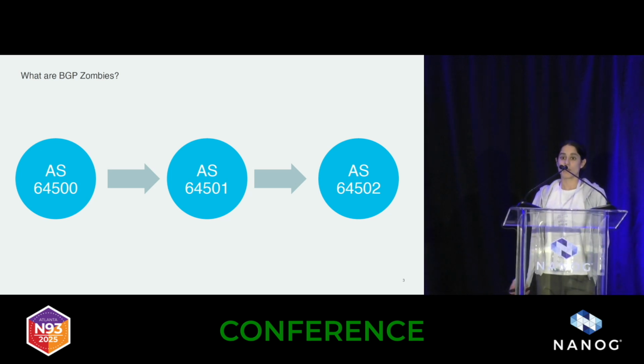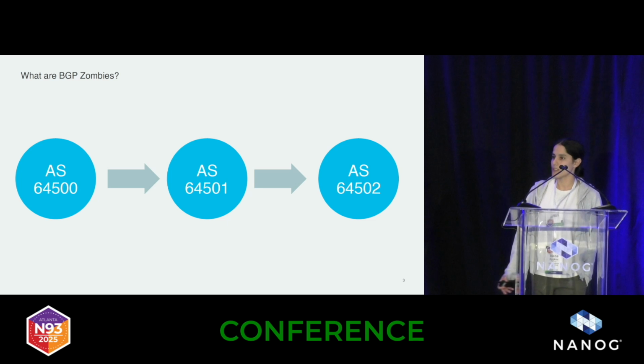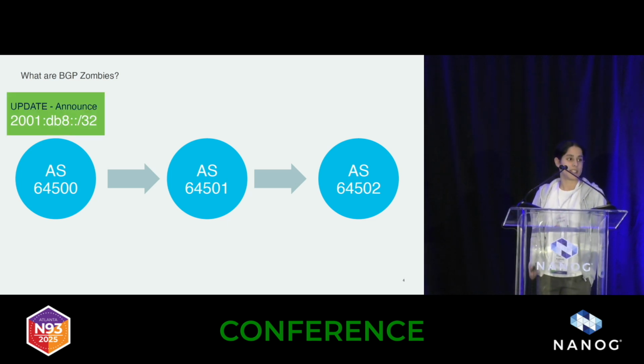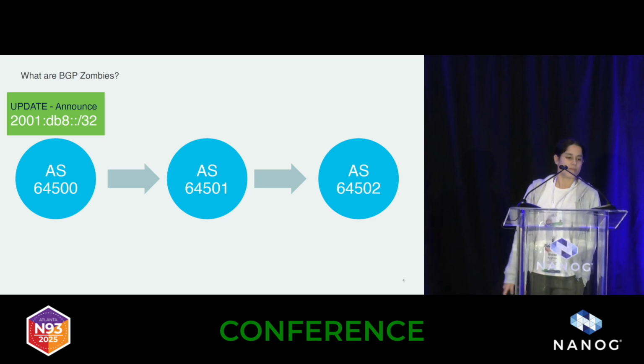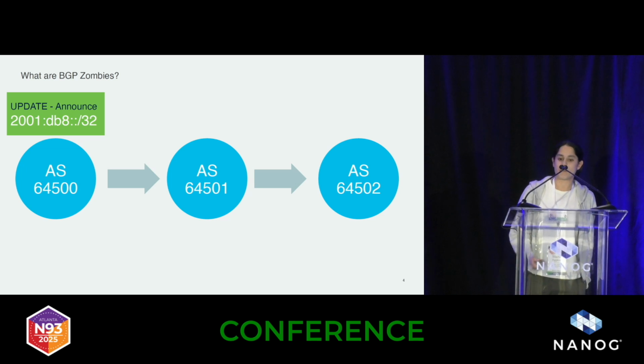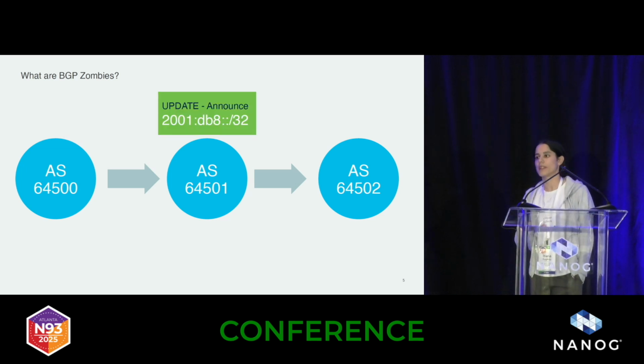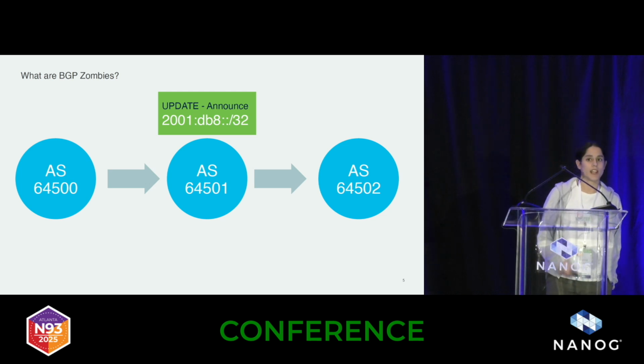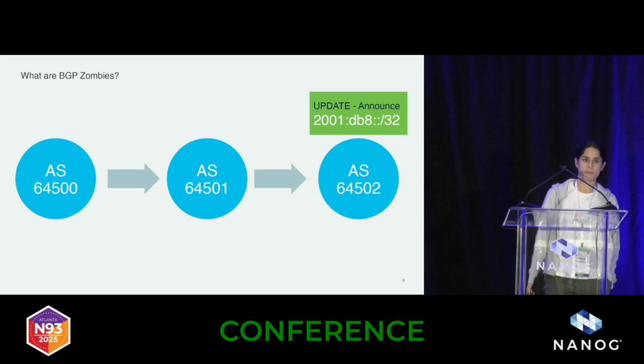As a network operator, when you are managing an AS and you own a prefix, you want everyone on the internet to know about it so that they can send traffic to you. In BGP, to do so, you generate a specific BGP update message with all the necessary reachability information for this specific prefix. And you will propagate this message to your AS neighbors based on your business relationships with them. And they, in turn, will propagate the announcement to their appropriate neighbors and so on and so forth until everyone on the internet knows how to reach your prefix.